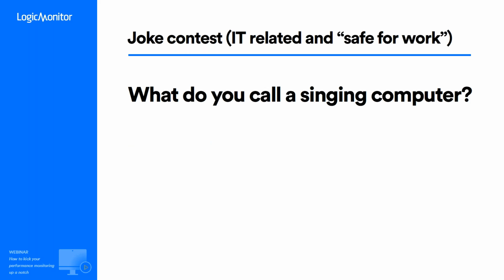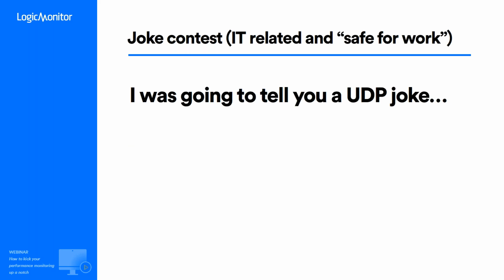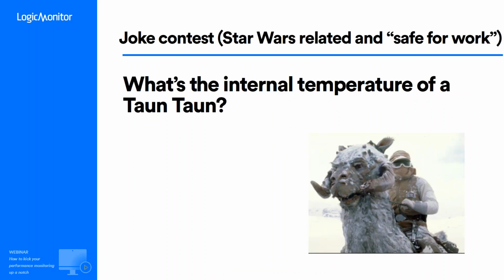And here, what do you call a singing computer? Adele. Actually, I like her music and have a couple on my iPhone. And this is probably my favorite. It says, I was going to tell you a UDP joke, but you might not get it. For those of you that still didn't get it, UDP doesn't have any confirmation on packets like TCP. So that's a true nerd joke.